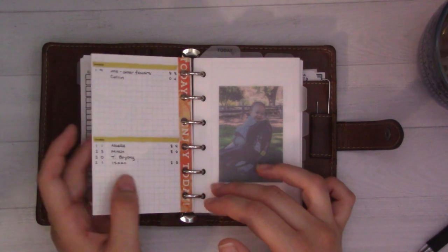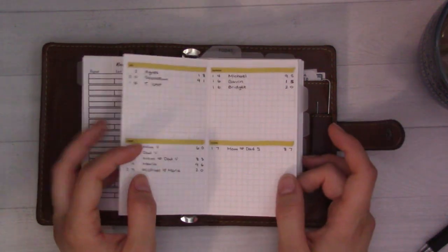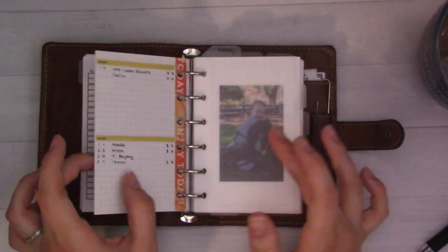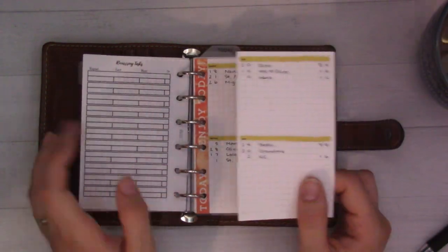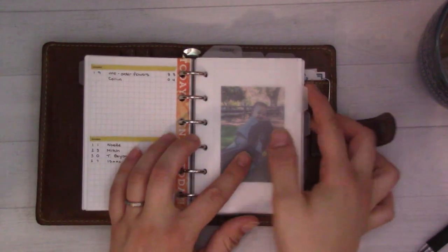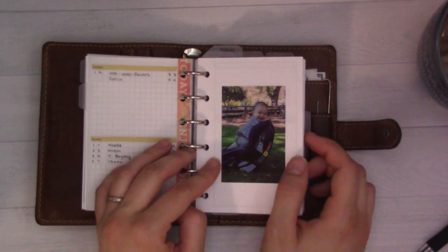Birthdays and anniversaries - this insert is perfectly serviceable and does what it needs to do. I haven't had to redo it since I moved into rings in like 2018. It looks great. This one is also from Peanuts Planner, but it's from her undated yearly bundle versus the dated one. Then the next tab is weeks.